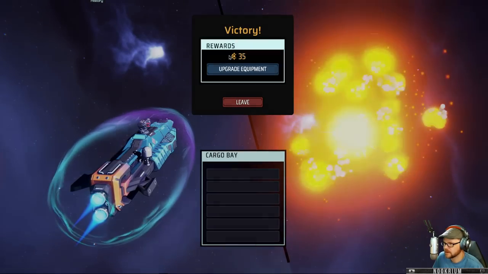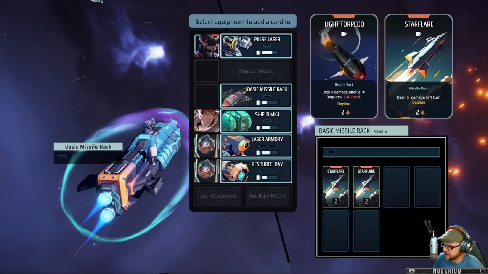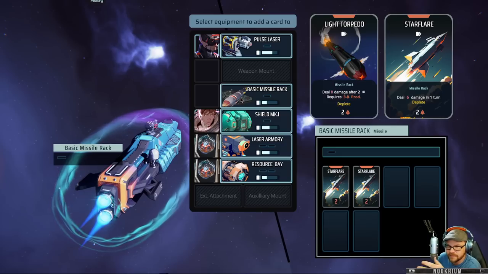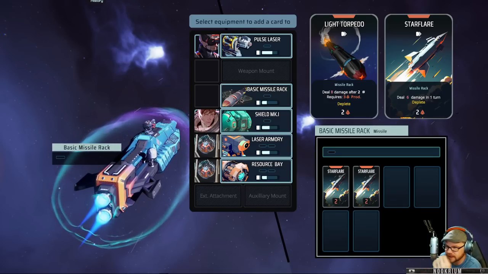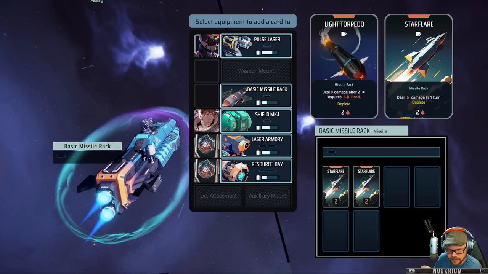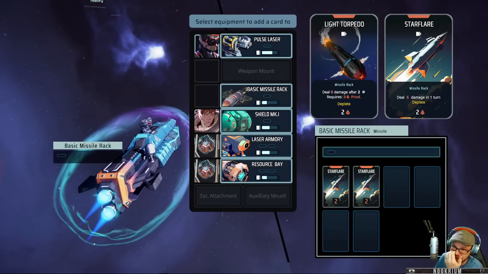Like that. And we upgrade our cards. I would love to have a basic missile rack, because missiles seem pretty cool. And missiles are really neat. It showed me in the tutorial I did before, where missiles are like an object in space, and so it takes a turn for them to get to you, so you can shoot at the missiles coming at you.